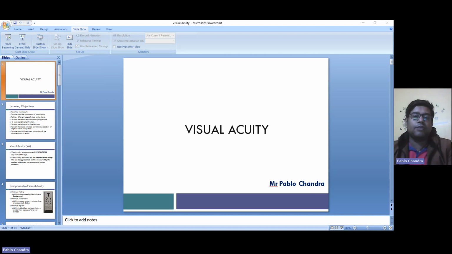Logarithmic size progression from one size to the next, same number of letters at each level, five optotypes. So each line has got five optotypes and the same number of letters is there, five in each. I will show you the chart in the next slide. Spacing between the letter and the row are proportional. In Snellen, the spacing of the letter and row was not proportional, but in logMAR, it is proportional. Similar average legibility for the optotypes at each size level. At each size level, the legibility for the optotype is the same.